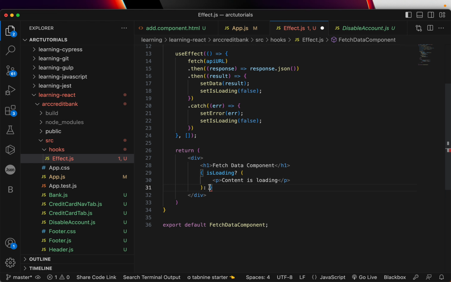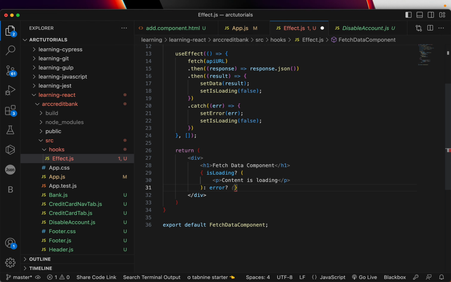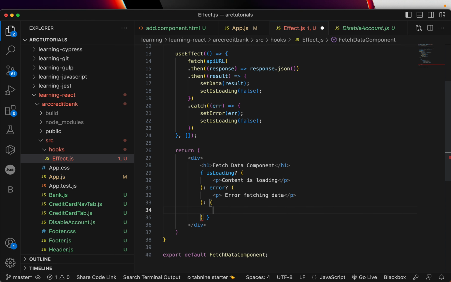Then if loading, show this. Else, what we need to show, we will check if there is an error, right? So we will check that error, and again we will do the same. We'll show here and say error fetching data. Okay, if there is no error, then we actually show the real data. And what would the data be?